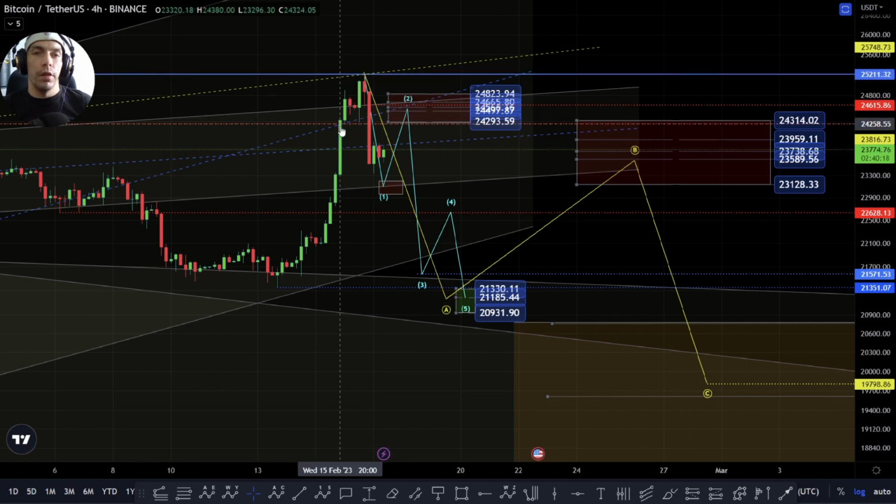We can potentially argue there's something going on here where this is an A, B, and a C, but it wouldn't really fit the rest of the count, because then we wouldn't have anything that matches this move here or this move here currently. So it's not ideal. I think this is more likely that either we're going to get this as an A, a B, and a C, and then we're going to look for that push up, or alternatively we get a 5-wave structure and take these lows. Okay, so I'm going to leave it there.